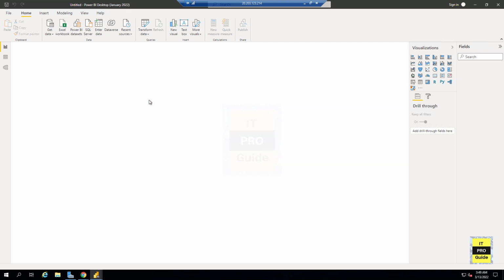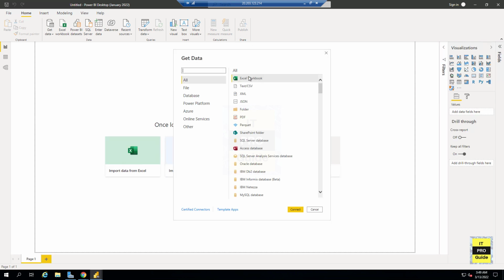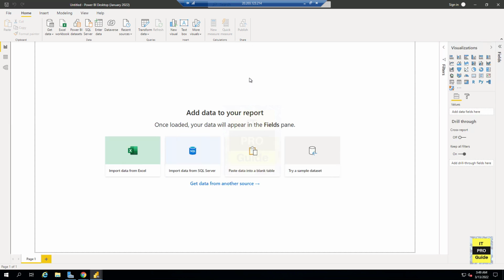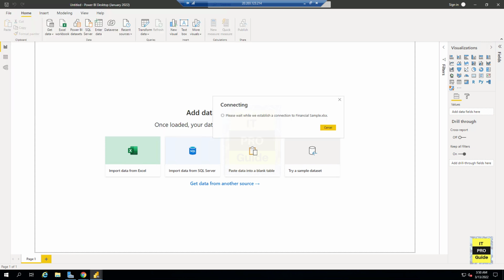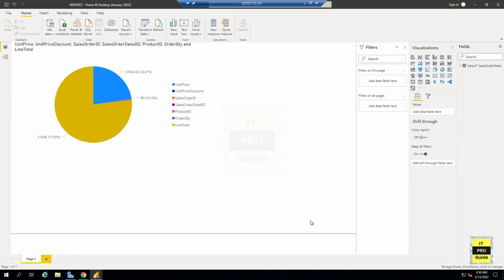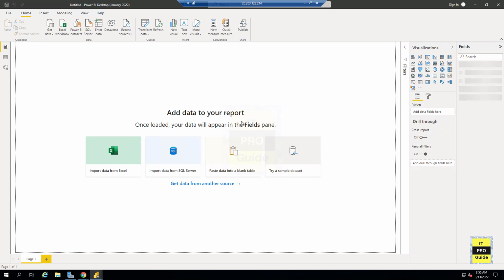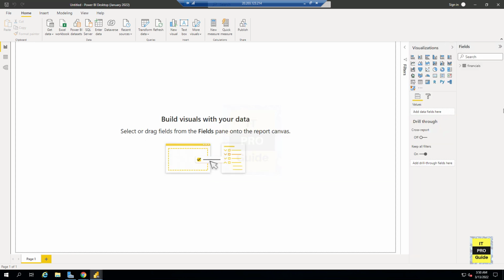So I select get data, then Excel workbook, then let's copy the sample Excel sheet, then open it here, select a sheet, then load it. You can see 700 rows added.